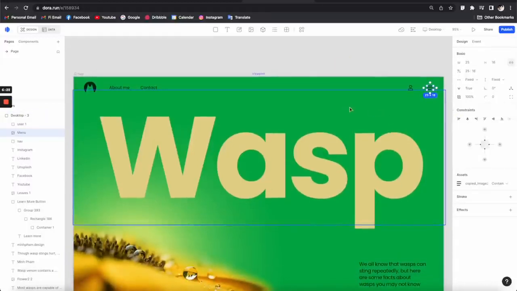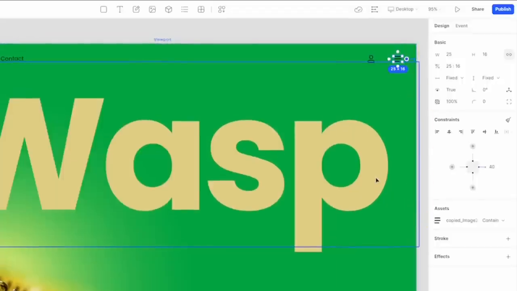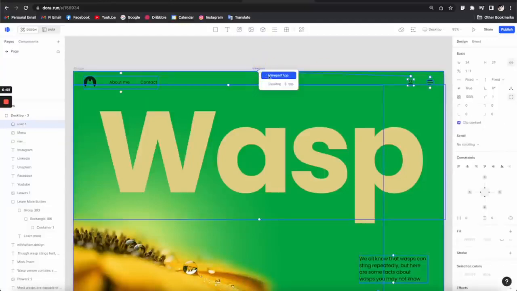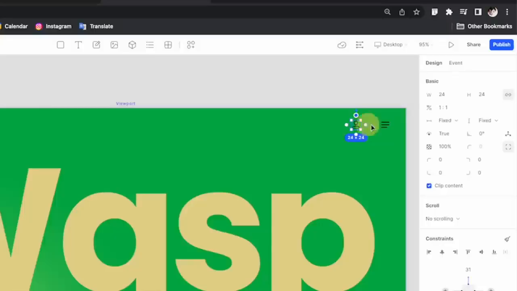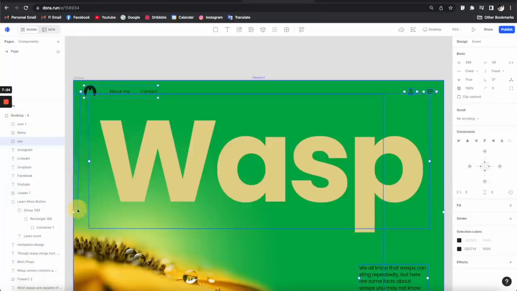So let's select this hamburger menu and then connect it to the right edge of the viewport and connect the top dot to the top of the viewport. And same for the profile icon, so let's connect to the viewport top and connect this part to the hamburger menu. And do the same for the elements on the left, but we're going to connect them to the viewport left, and same here, connect it to the viewport top.